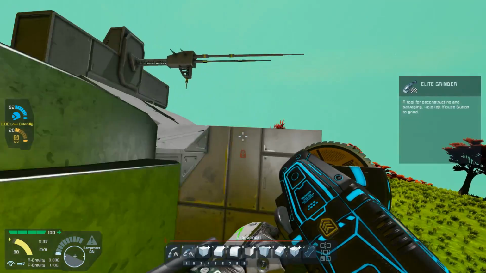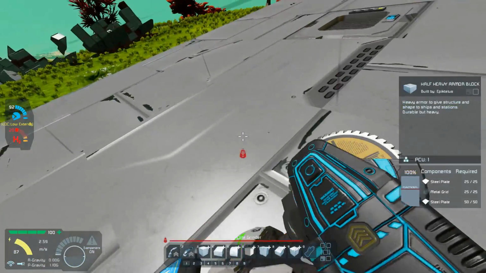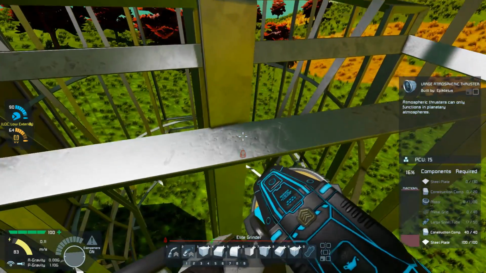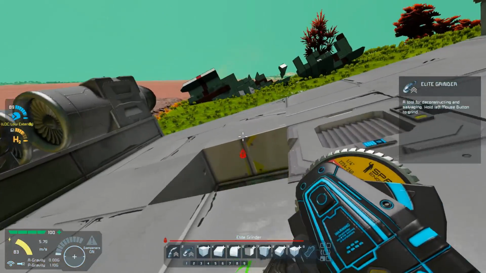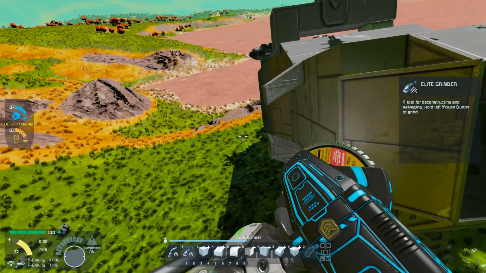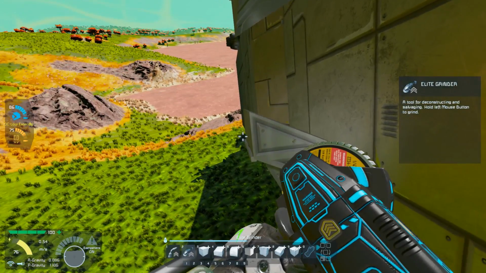And I can't carry everything in one inventory, so... Haha, there we go. Perfect. Inventory full. I like the look of having it kind of come in from two different angles, but I'm not sure how well that's going to work in practice.